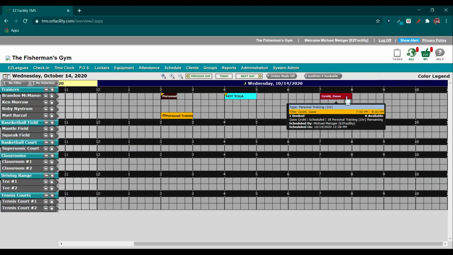So that would be especially helpful if your trainers look on there, they have a bunch of trainings and lessons throughout the day, assuming it's a class size of 1, they just look throughout, they just instantly see who the client is so they know who to work with and look for right away. All right, so that's just a single booking here.